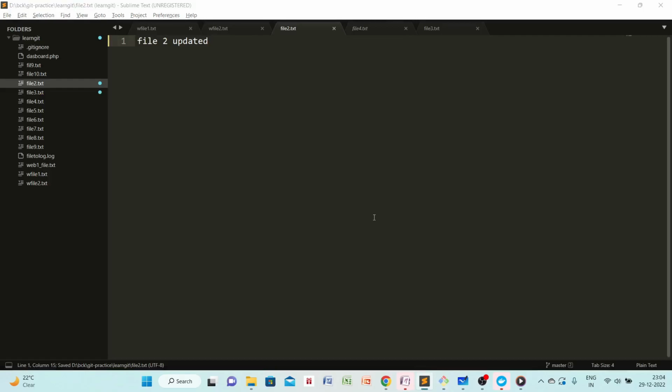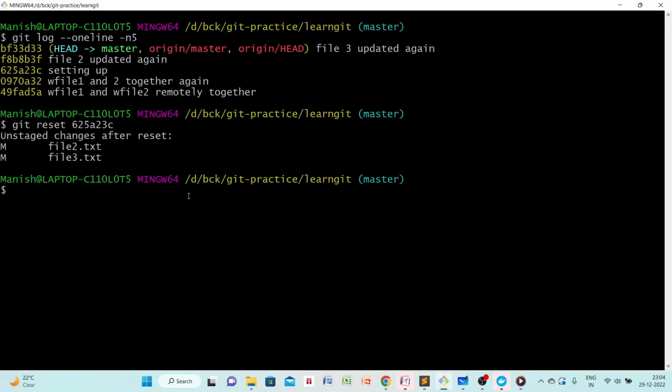Okay, so basically you can use this mode where you do not want to revert the changes, but you want those changes to be there in your machine. Because if you do git reset --hard, your changes will also get removed from the history. There is no way you can get them back using git reset --hard.